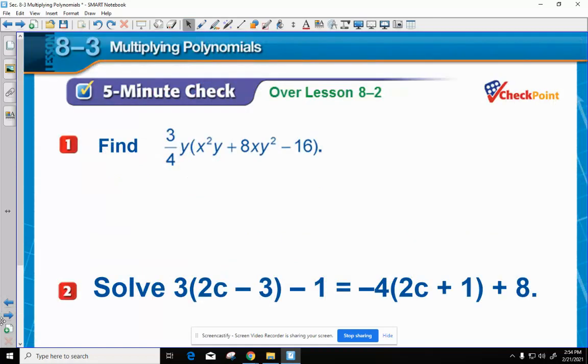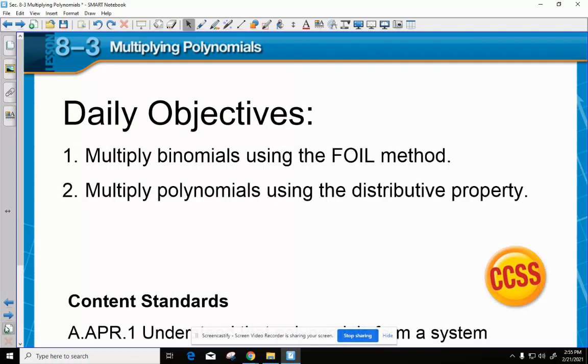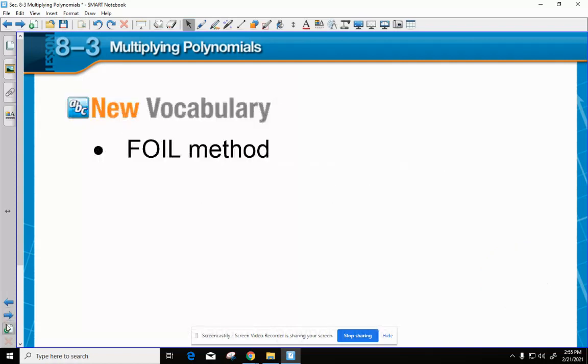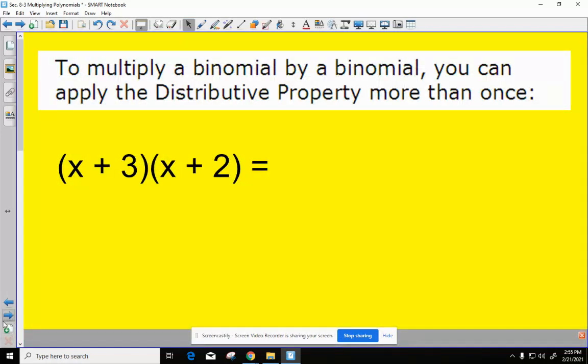All right. Today we're going to leave these two examples go, very similar to what you would have seen Friday in class. Okay. So our two objectives, number one, can I multiply binomials? Remember, binomial means two terms. Okay, so this FOIL method is going to be specific to binomials. And if I get anything bigger than a binomial, so trinomials or more commonly polynomials, we'll have to use the distributive property. We'll talk about how we do that. Okay, so talking about the FOIL method.